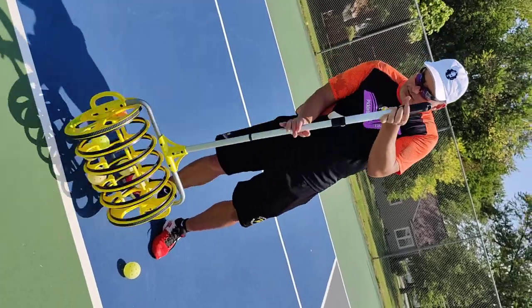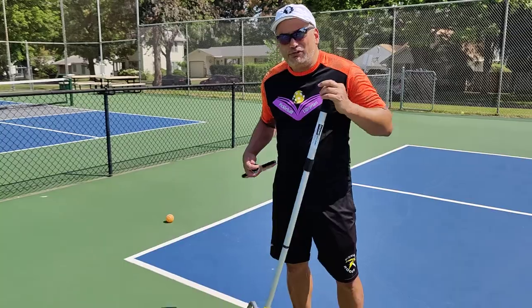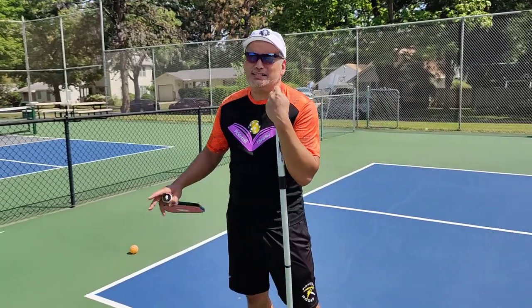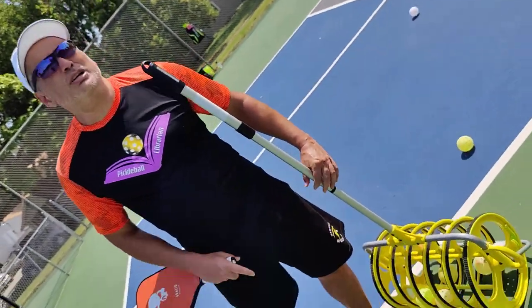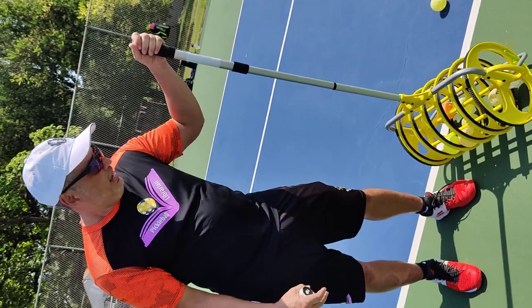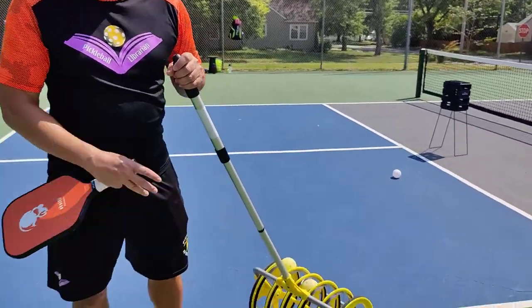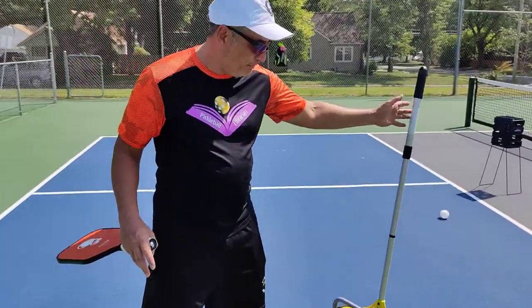Like I said, there's a little bit of a learning curve in catching the balls. But this is great — if you're doing a lot of drills, if you're running at a tennis facility. Speaking of tennis, this also holds tennis balls — about 80 tennis balls, 60 pickleballs. You can mix or match, which is cool. You don't have to adjust the wire spacing or anything. It even gets the oversized tennis balls. Multi-roller — use it for different multi-balls.